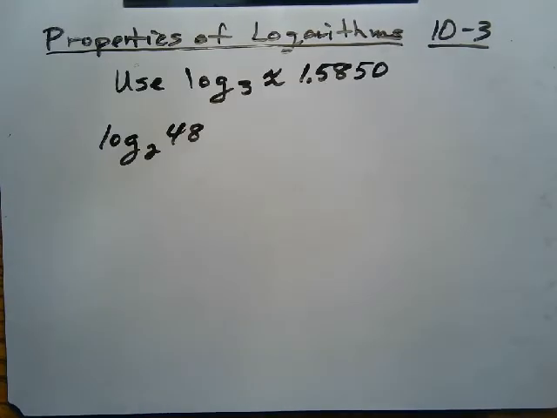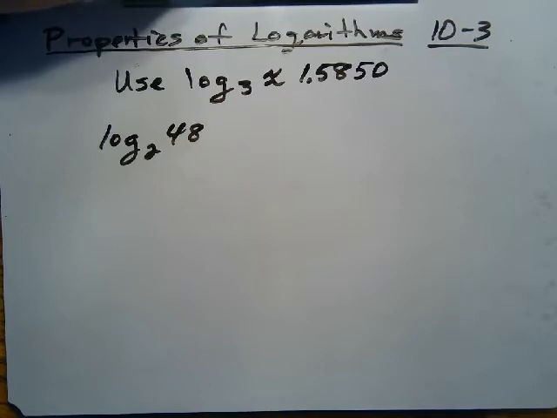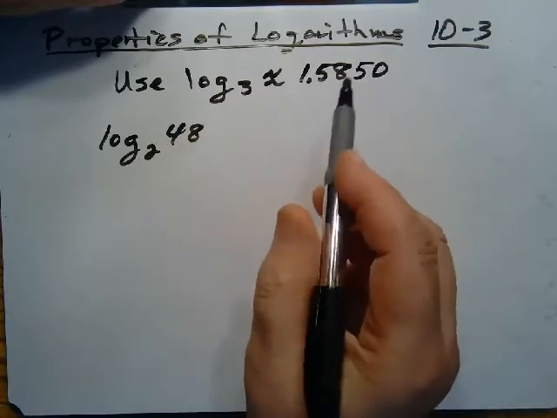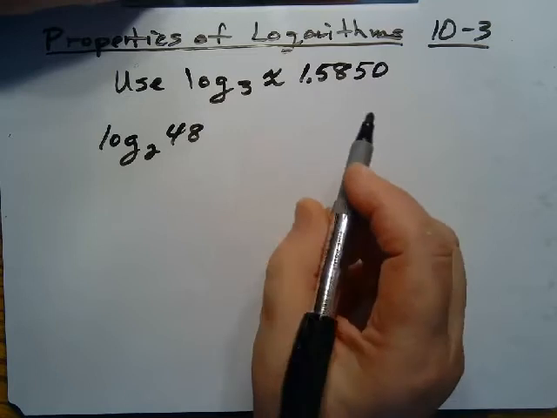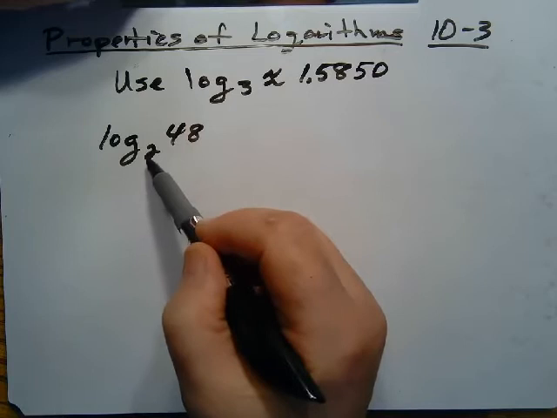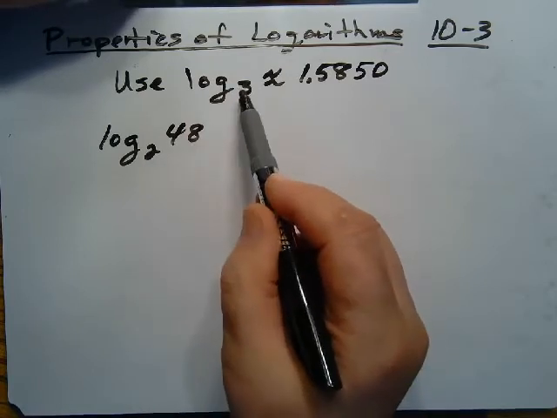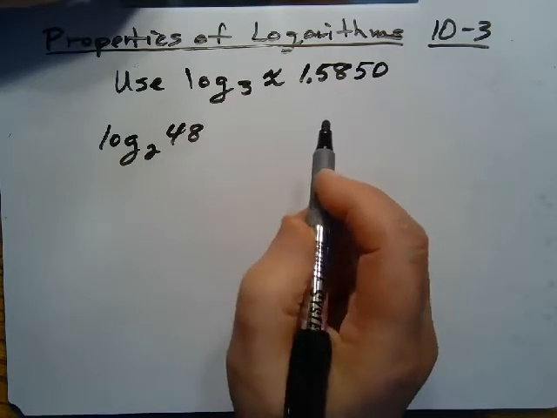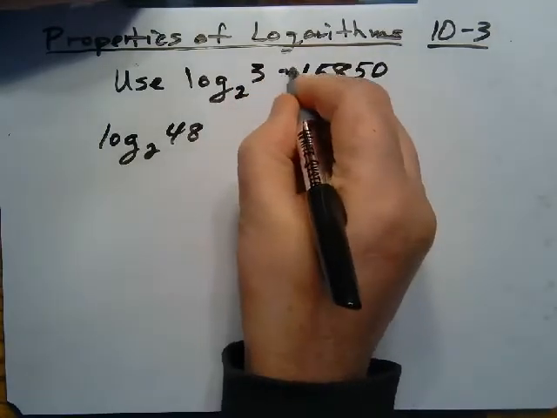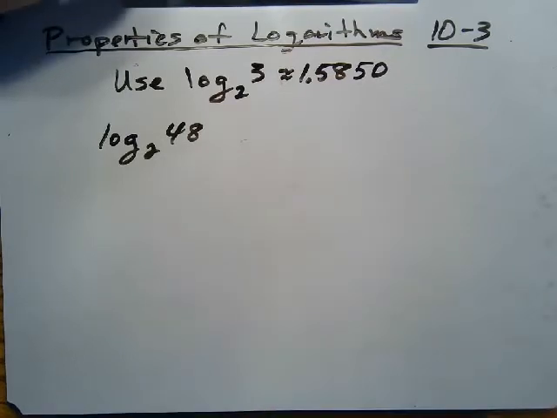All right, we're going to do something that seems a little odd here, but the book is asking us to use a little creativity, use our creative brains to see if we can solve this problem. You're going to end up possibly using your calculator on this, but you probably don't need it. You could do it by hand. But use your brains to try to figure out what log base 2 of 48 is, if log base 2 of 3 is approximately this.